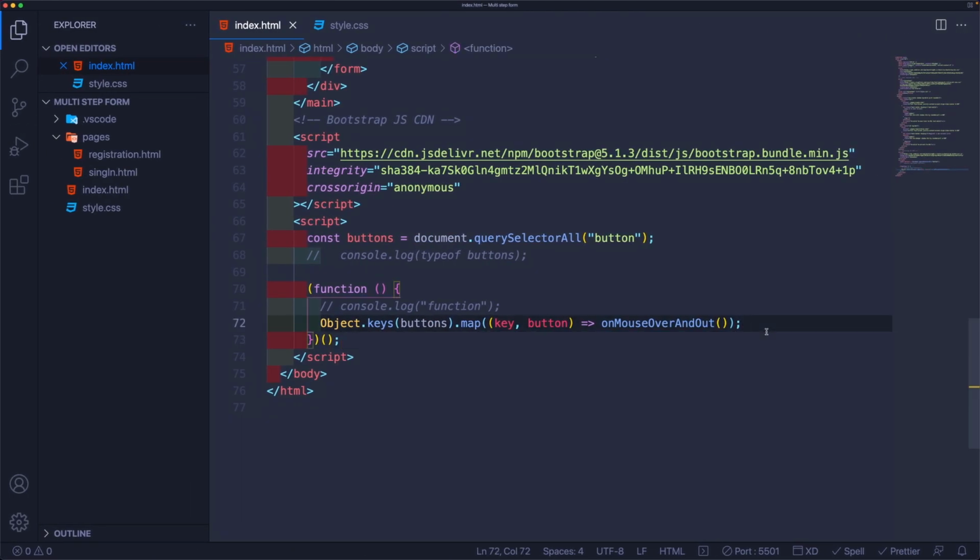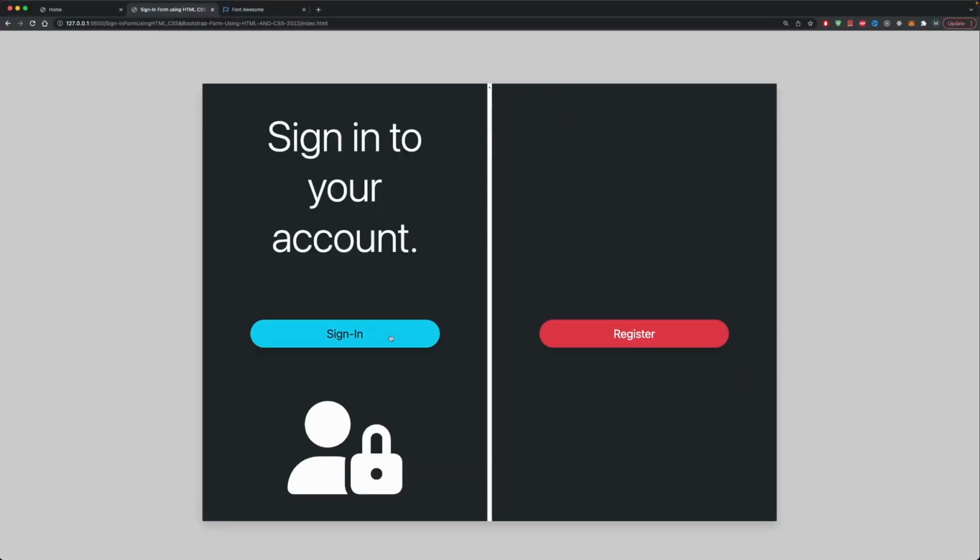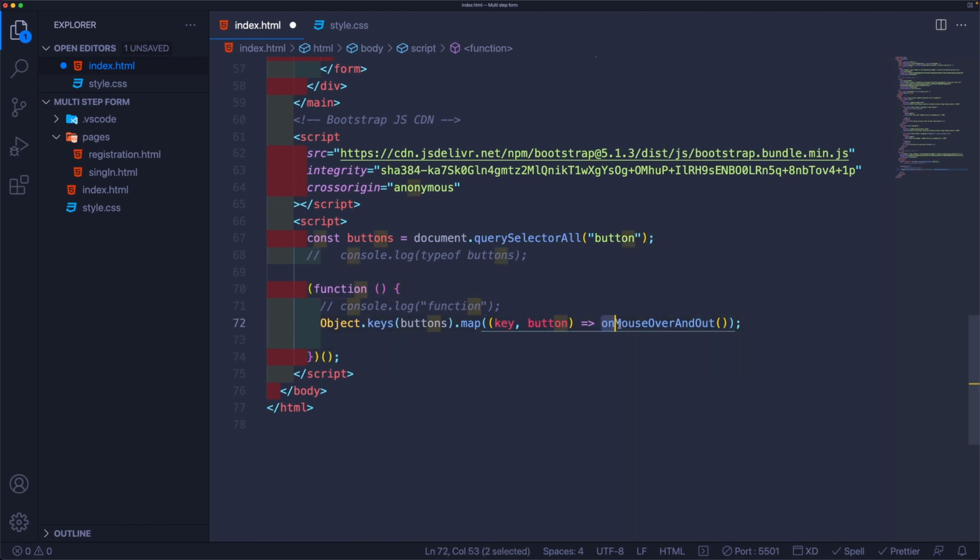And for this, we're going to use some event listeners. Now, in order to use an event listener, you need to grab onto an element, in our case a button, and assign an event listener to it. So addEventListener and so on, but I'm not going to use that. I'm going to use directly the on mouse over functionality, and also the on mouse leave functionality, which is listening to the event when my mouse leaves that specific element. So both of them are going to be packed into this function.